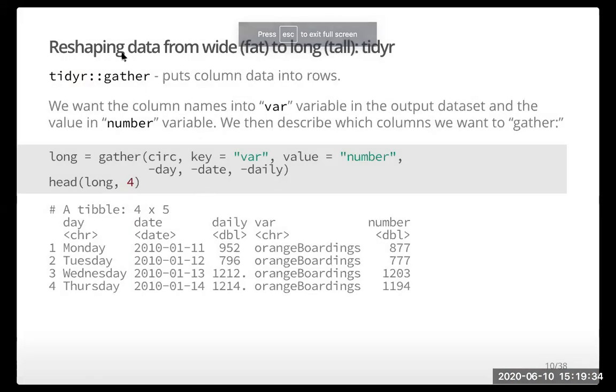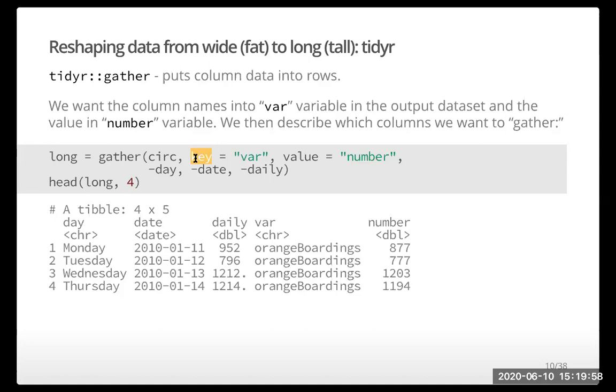So again, the gather function from tidyr puts columns into rows. Like all the dplyr functions, in tidyr the first element is always the data. The 2 arguments that are really important here are key and value. So key is saying, what do you want? In this case, we had columns that we wanted to turn into rows.